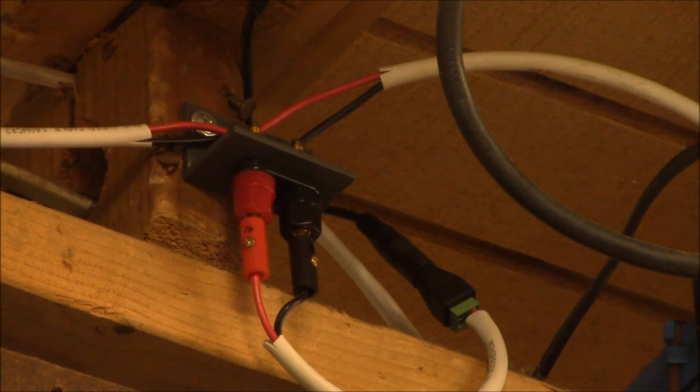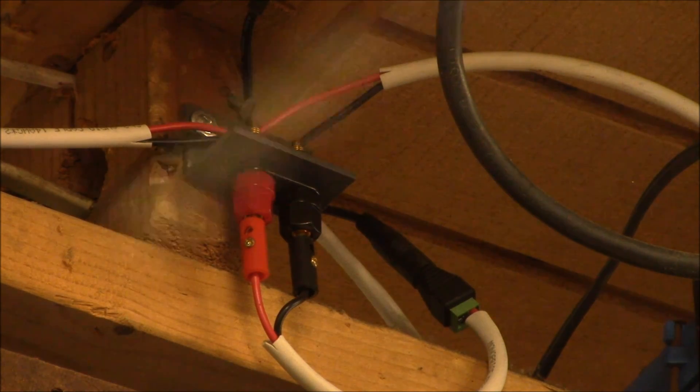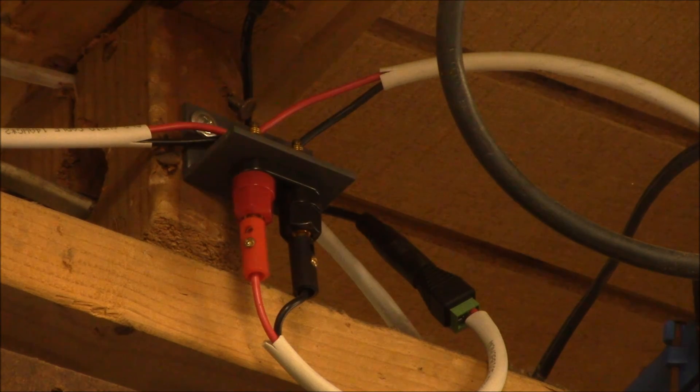There's no soldering at all up here. There are crimped terminals on the incoming and outgoing power wires that connect on top. The banana jacks just screw in with set screws, and the coaxial power plug also has little screw clamps. Everything can be accessed with just a screwdriver and a nut driver — plus a wire stripper and crimper if you're running new wires — which makes it pretty easy to work on.